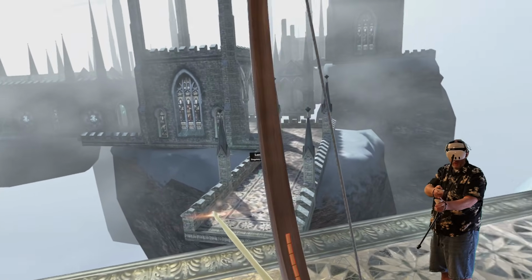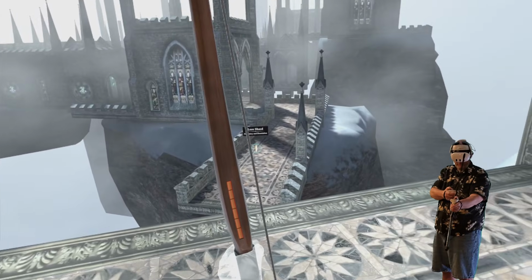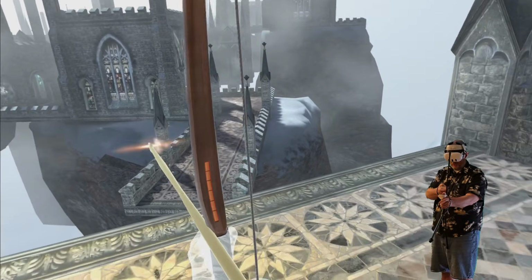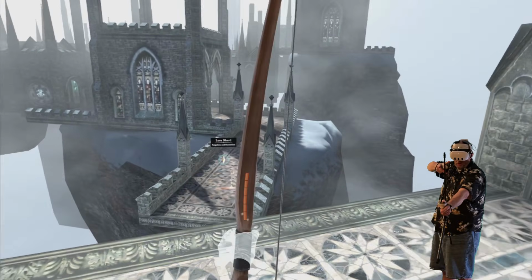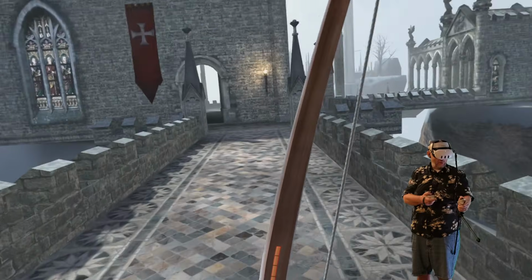You know, I'm tempted to not even try to use my physical bow when I fire the teleport arrow, because it uses a different finger, and it's a little more awkward to release them both at the same time. It doesn't feel as natural.